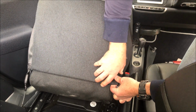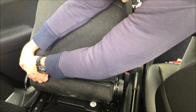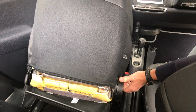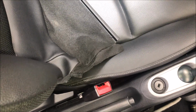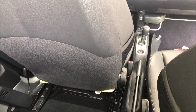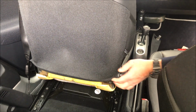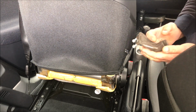If my head's not in your way. I'm just pulling this out from under the front of the seat. The flap at the front, let me see if you can see that. I just pulled it up and through. Hopefully lift this fabric enough to reveal the holes that this mounts in.